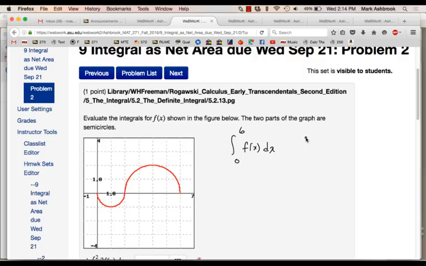And I don't need any calculations yet. I just want to know, when I do this integral and I get this answer, what is the meaning of that answer relative to geometry? Second area minus the first.